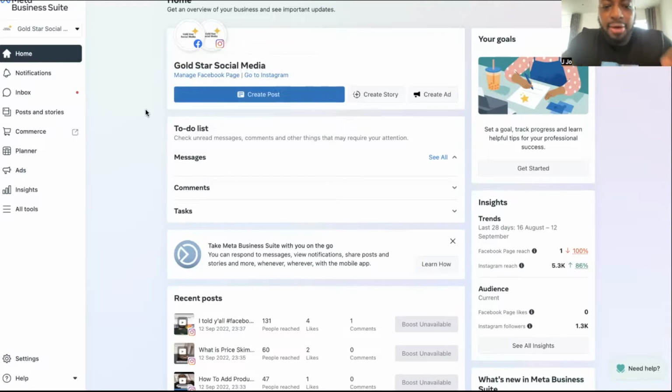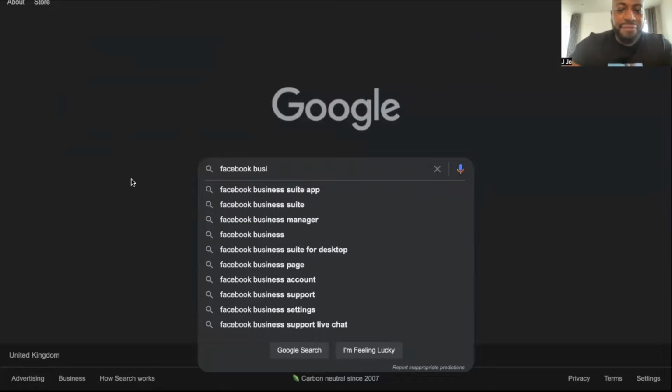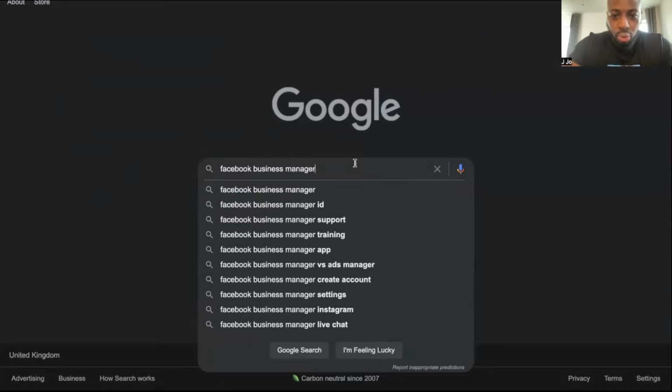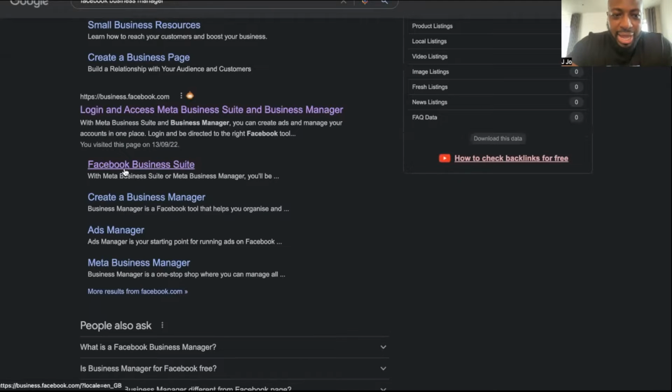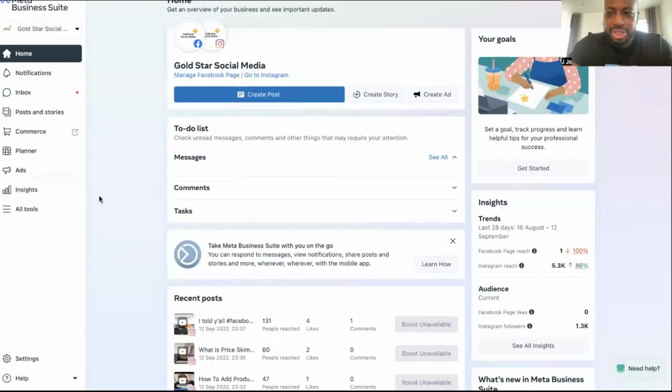For those of you who don't know how to get here, all you got to do is type in Facebook Business Manager into Google and click enter. Then right here, you want to click this option. And once you click here, it's going to take you here. So this is how you get here, right?